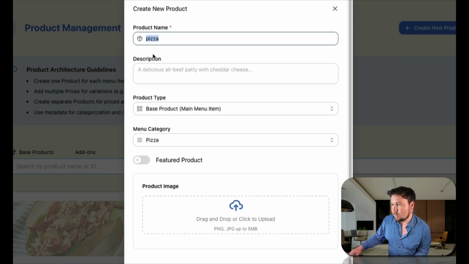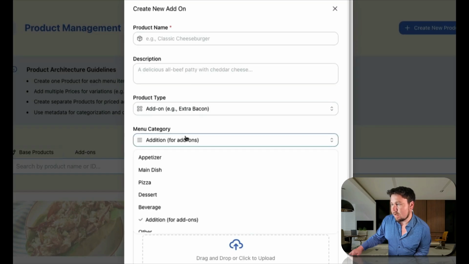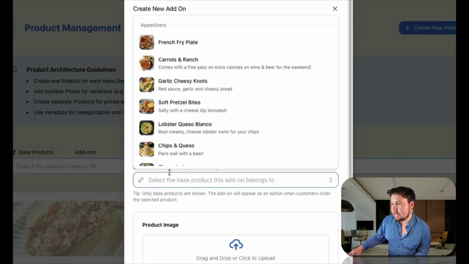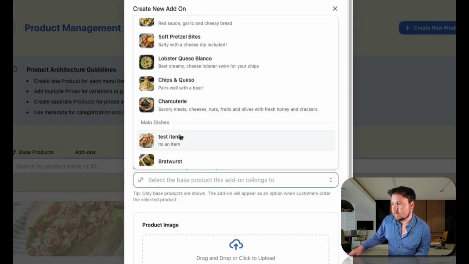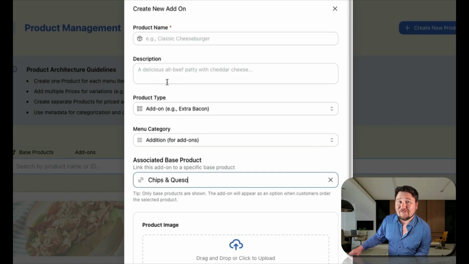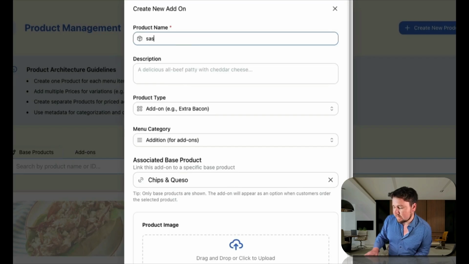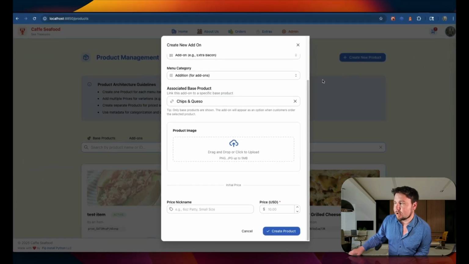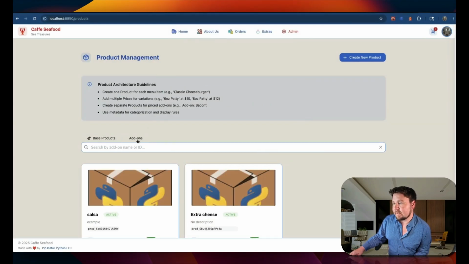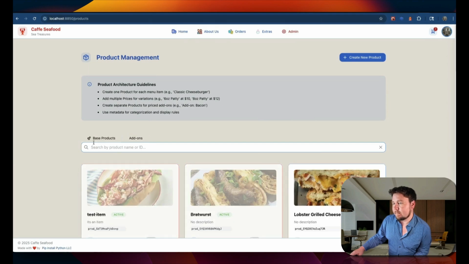Alternatively, let's say if you want to provide an upcharge to a product, you can create an add-on. So this will be an add-on to a product, and then down below here, you can see what product you want this to be an add-on to. So for example, chips and queso, if you wanted an add-on of salsa, but it's an upcharge of $2, you can do that here. So you can just say, hey, this is going to be the salsa, and then you would just move down to a description, a picture, and then a price for what you should charge for the upcharge.